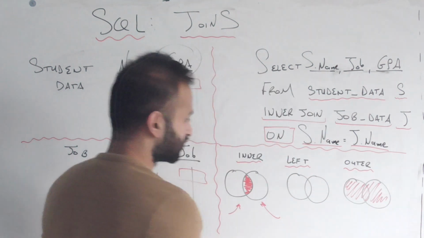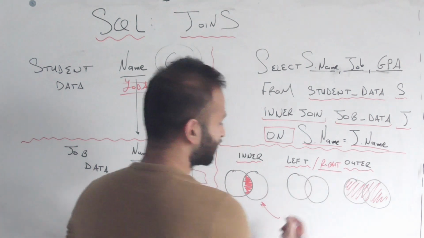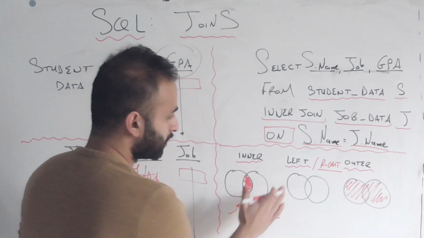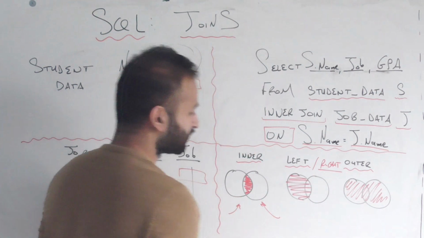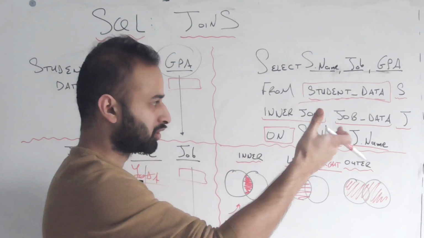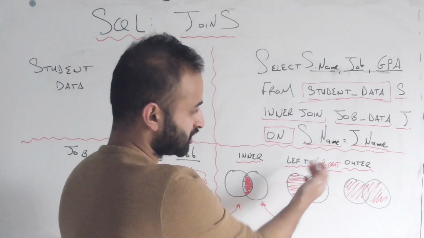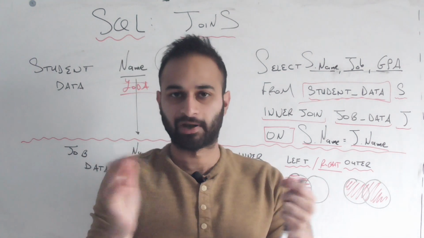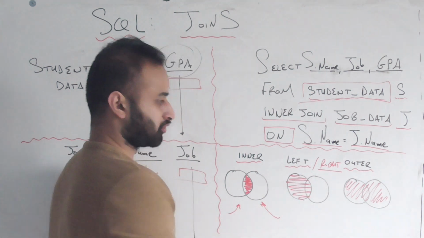So that's an outer join, and that would be filling in the entirety of the Venn diagram. Now there's also a left or right join. The reason I just put left is because right is just the symmetric version. But on a left join, you only get back records that are in the left data frame you're joining. In this case, that would be student data. If I switch the order of them, then job data becomes my left data frame. Or you could just change the left to a right. So they're really symmetric. So that's an inner, outer, and left or right join.